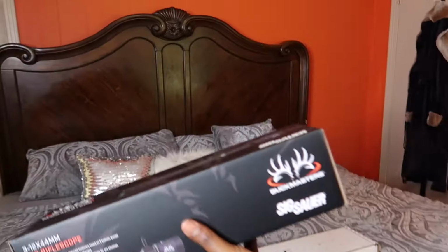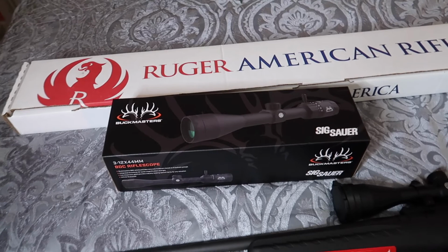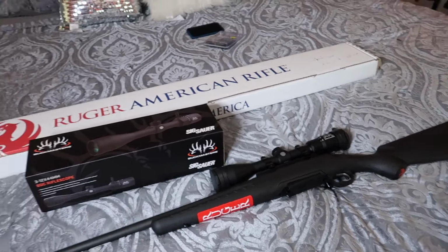This is a Buckmaster scope, y'all. I don't really know too much about that myself, besides what I seen on YouTube. This is the exact gun and the exact scope the guy had on YouTube, and I like how he performed with it. So, like I said, we're gonna be learning things about the gun and the scope together. Let's open this box up and see what we got.